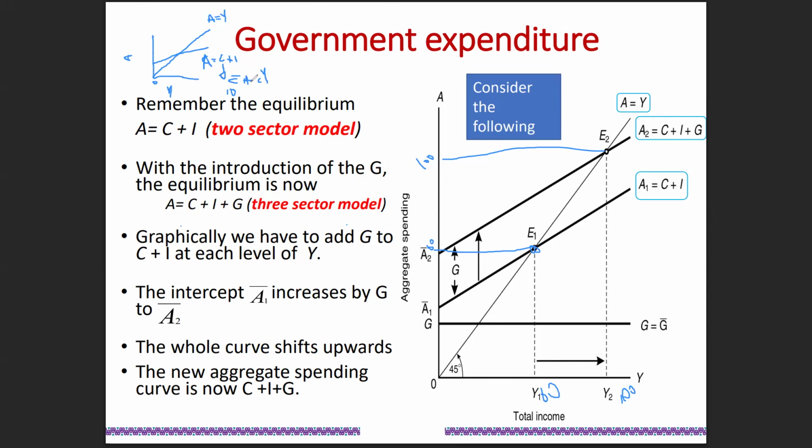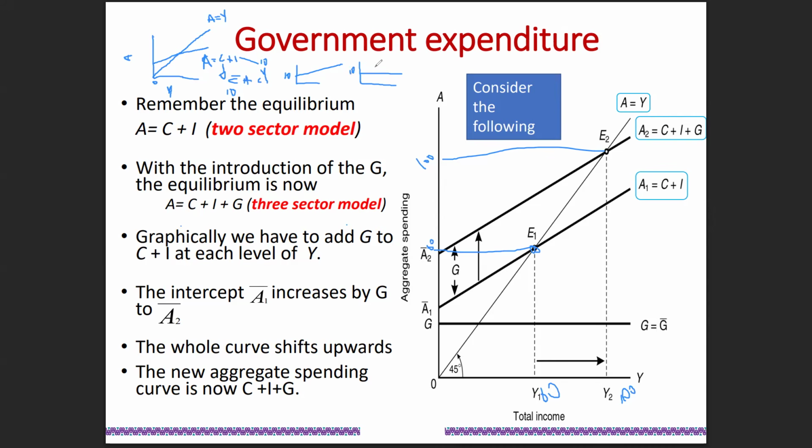But since here we also have investment, which is also autonomous, say our investment is 10. This will be a curve for the consumption function, for C. And since our C bar is 10, the curve starts at 10. And this is our line for investment. Investment is horizontal because it is independent of the level of income, and since our investment is 10, it's going to be 10 here.